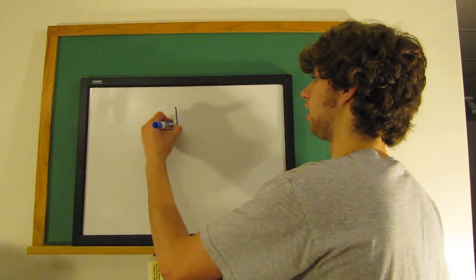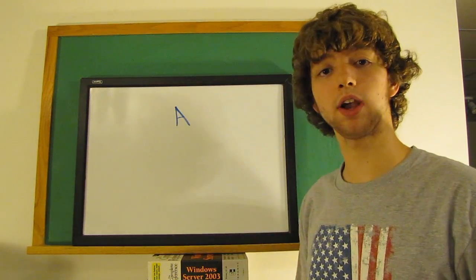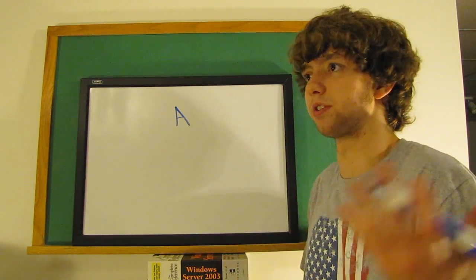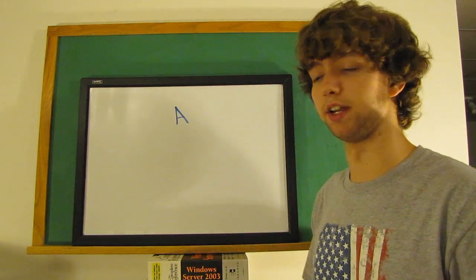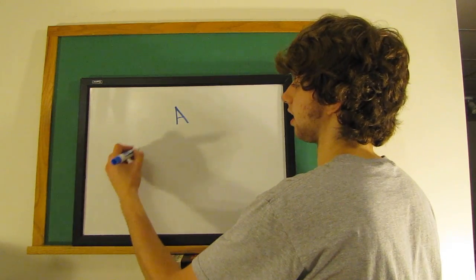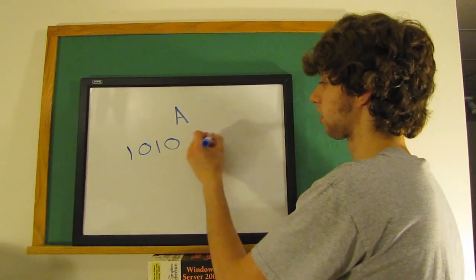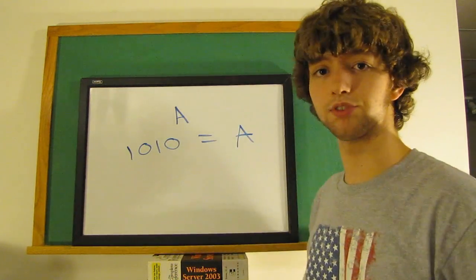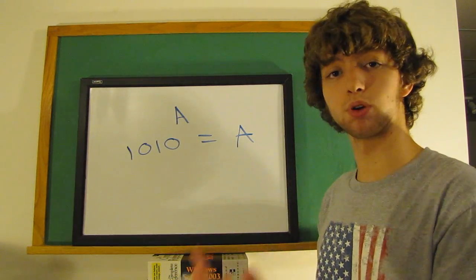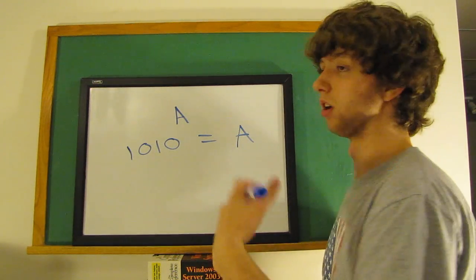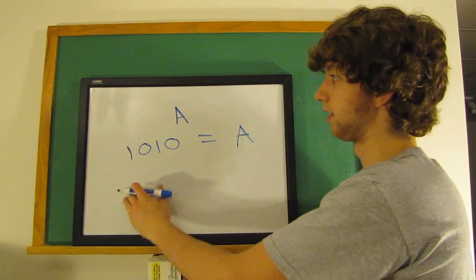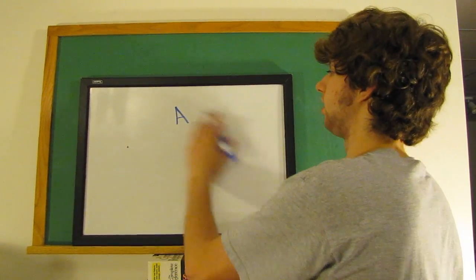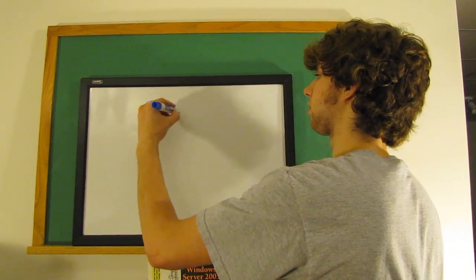For example, the letter A. Well, how can we represent that if a computer only understands numbers? Well, we can represent that with a combination of binary. It can be anything. For example, I could assign 1110 and make that A. This is something that can be done by the programmer at a very low level in binary. You can just make this A, and you may hear this called a character set.